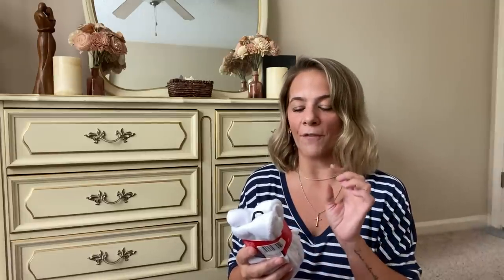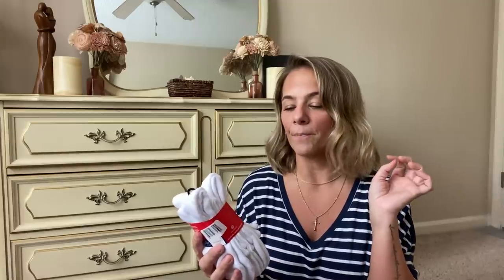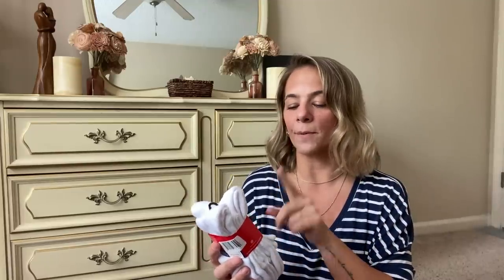I also got some more socks. These are the Therapy Plus Value Pack, three in here. And again, this is ideal for symptoms of diabetes, which my mom has. So when I do see these, I pick them up in case she needs them. So there's three of them, which I gotta get together and send to her.